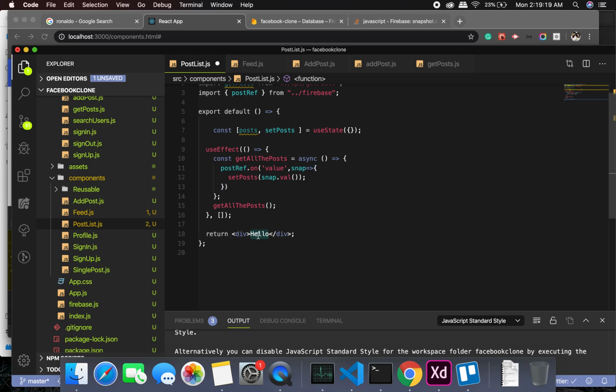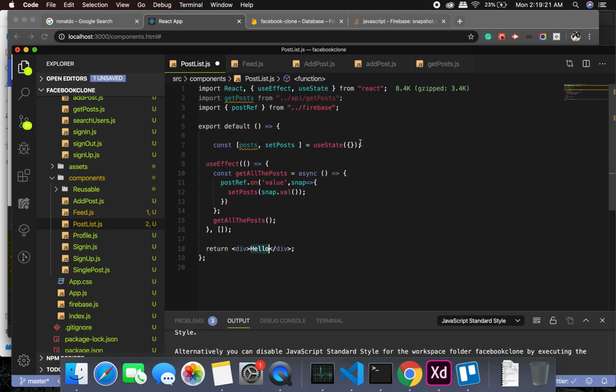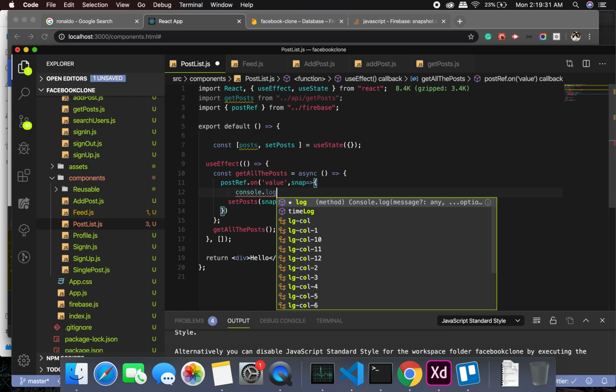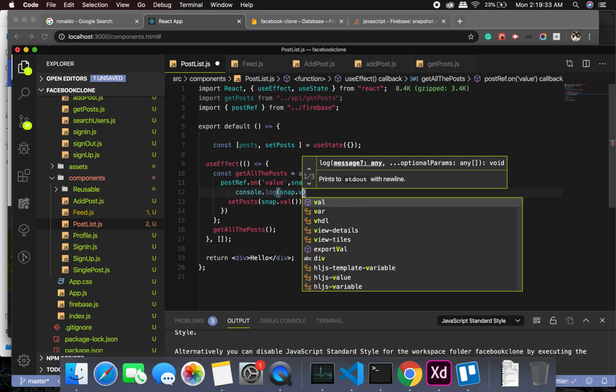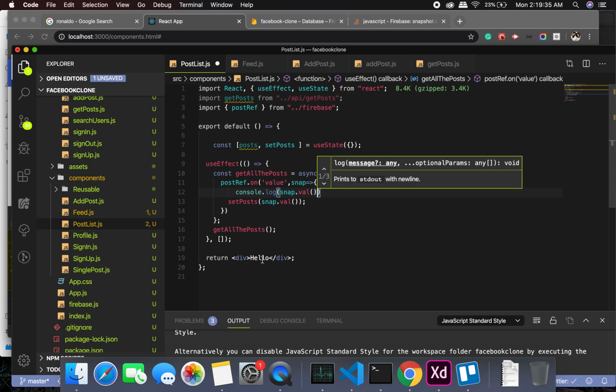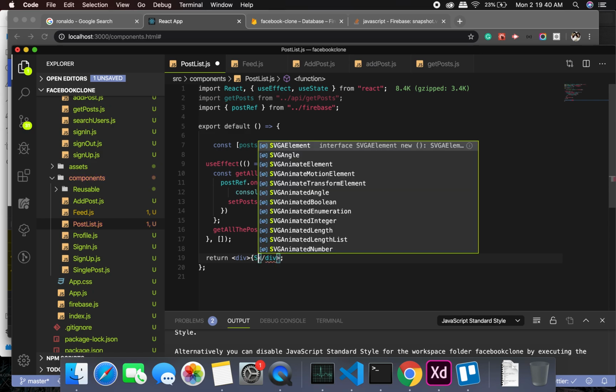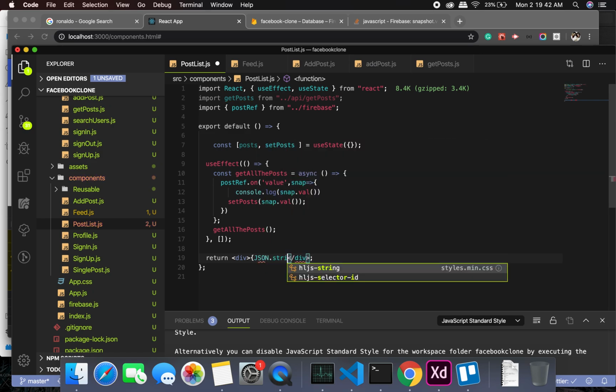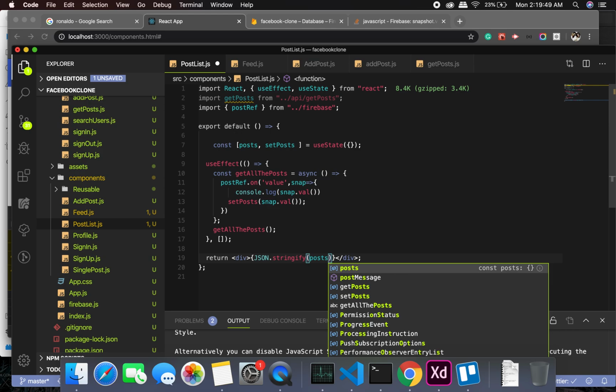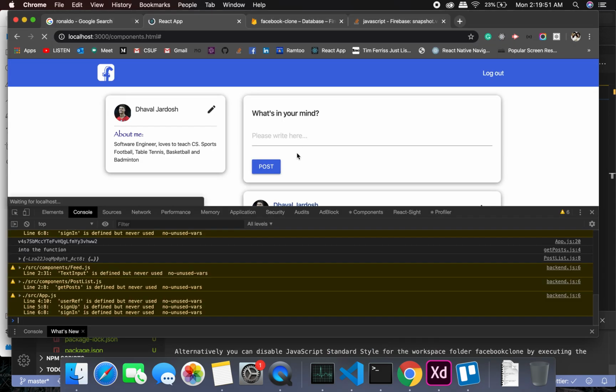And here, I think it will be an array, but let's see. console.log val, and I'll have JSON.stringify posts. Okay, let's see what we have on the screen.